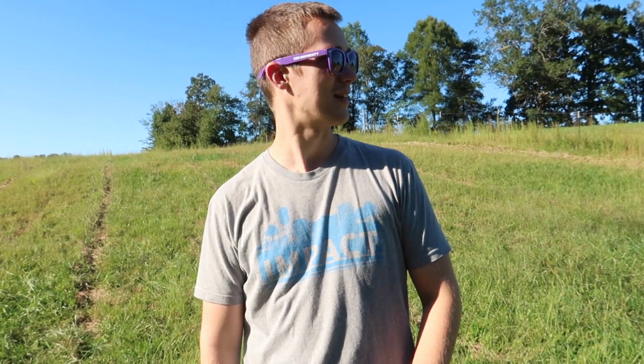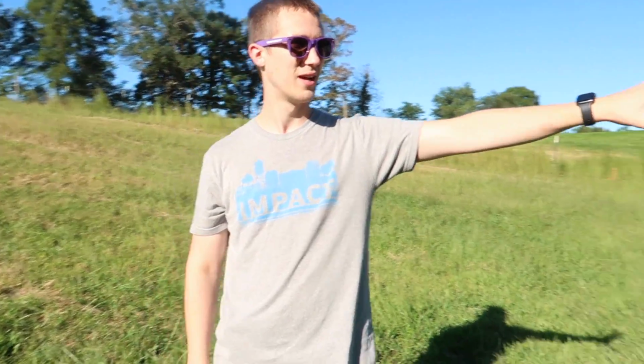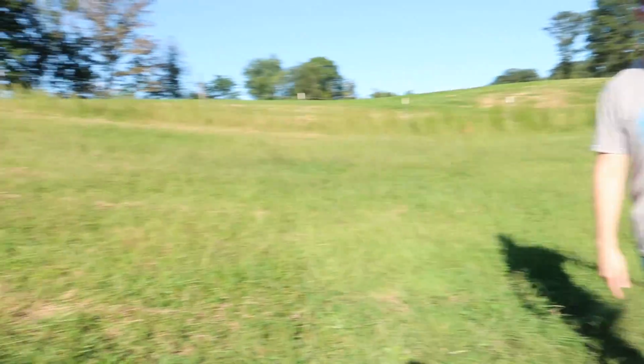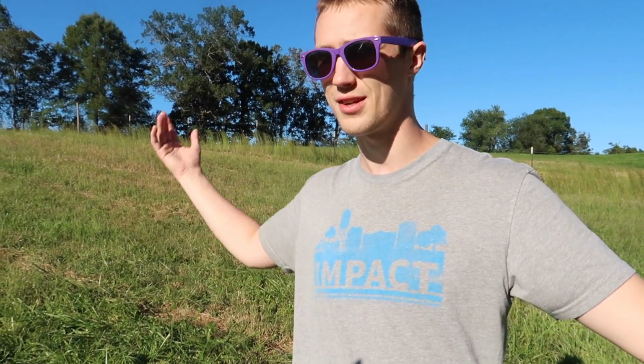But the former owner actually cleared out the majority of this. A lot of this property used to be thicket like this, and he did a lot of clearing, spent a lot of time. This guy was in his mid-70s, and he really went to town with that Oliver tractor. Just a 60s Oliver tractor and a brush hog. Exactly. And just earlier today, we came down here and used this brush area, because there's lots of stumps and stuff, as a backdrop for shooting. We just stood up on the hill, and so you got that dish there that we shot into. This won't be a long-term shooting range, just short-term until other stuff starts to get built up.